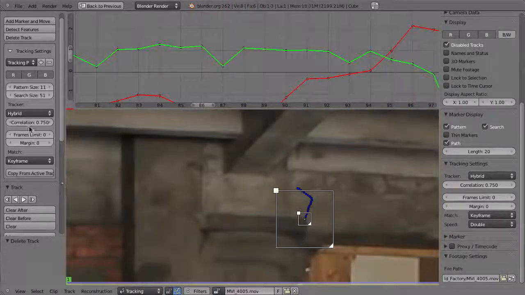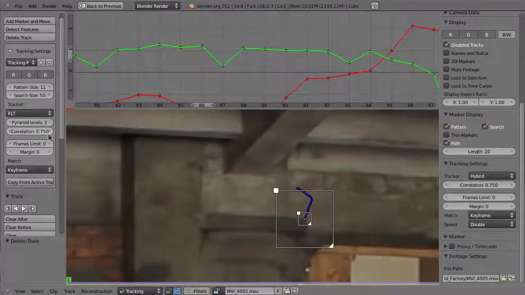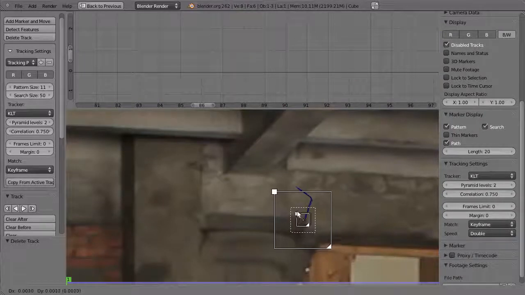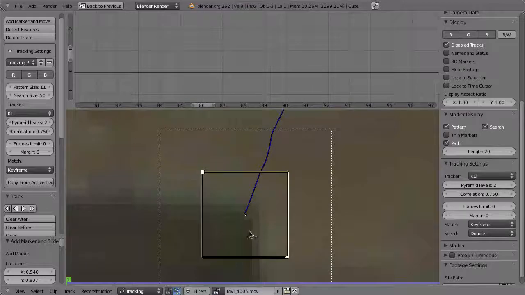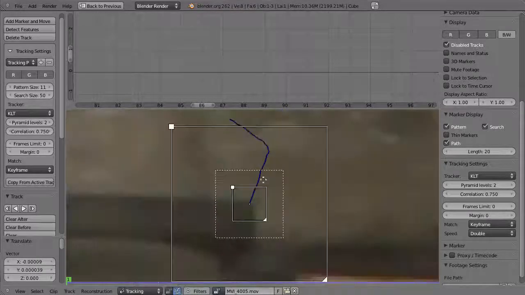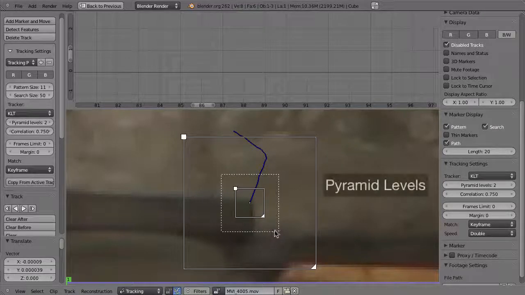So with that, we can go up here and then create a new marker, use KLT for that. Control left click here and then place that on the exact same position. And you can see that we now have not only the search area and the pattern area, now we have that dashed line, and this dashed line is something called pyramid levels.